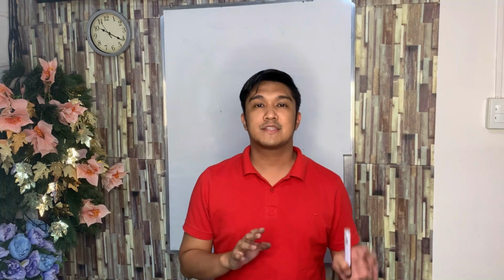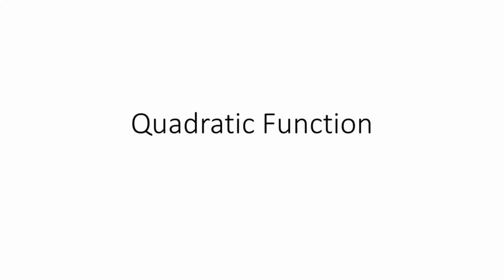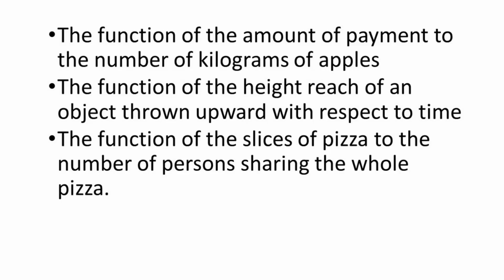Okay, hello Math Wizards. Now we are on a new chapter in our Mathematics 9. So we will be having quadratic function. A function is a relation between two variables and somewhat it represents a scenario, or it could be a model of a certain phenomenon that we have in our daily life. I have here three situations that we are going to analyze, and which one of them is a function that gives us a quadratic function.